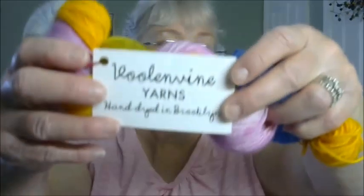Brooklyn in New York City, actually, which is one of the boroughs of New York. And her yarn is very highly in demand, and usually when it comes up for sale, it's sold as fast as it's listed. So it is a hard-to-get yarn. Now, this one is from a few years ago. It was from a sock club. Now, if you guessed the winner, or the name of the yarn dyer as Woolenbine, you would be correct.